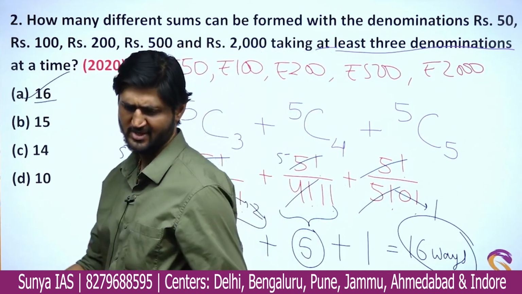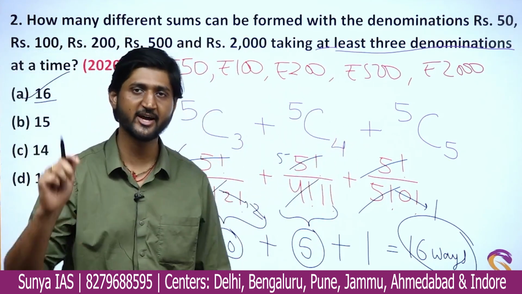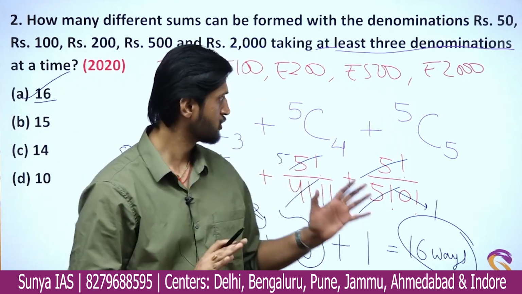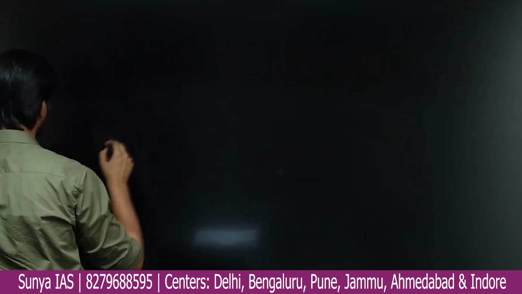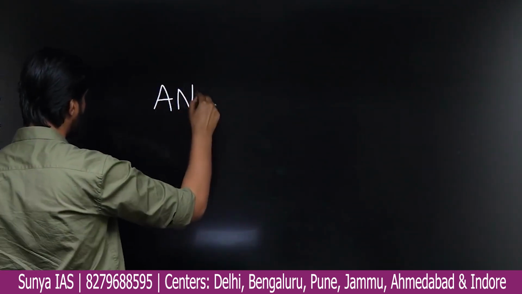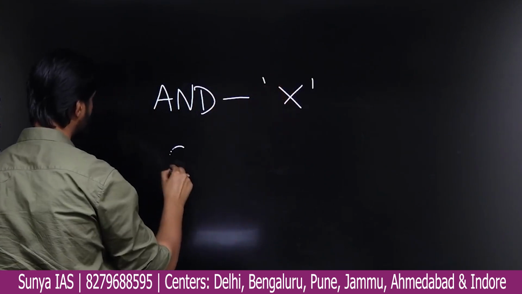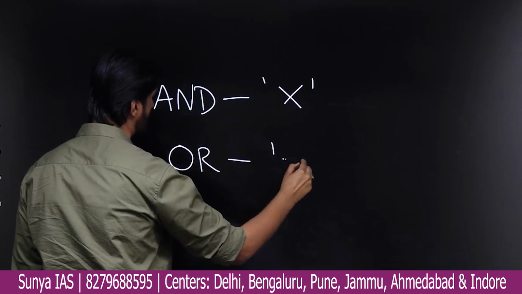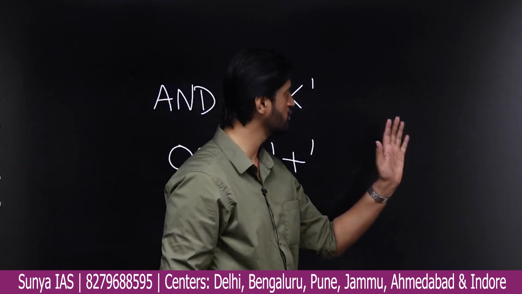Okay, now I feel that I should open my cards, that why is there a plus and why earlier there was a multiplication. So there is a basic idea of and or. Okay, so when we have something in the form of and, we multiply. When we have something in the form of or, we add up. Okay, this is the basic idea. Now just follow what I am saying, you will be clear.